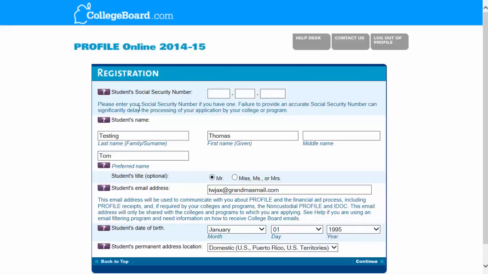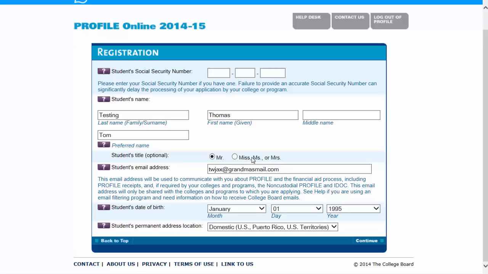I do recommend, however, that you provide your Social Security number on the profile if you can, because on the school side it allows us to match you up with the rest of your data, your FAFSA information, your admission application, without any concerns about the data going elsewhere. So please do provide your Social Security number if you can.